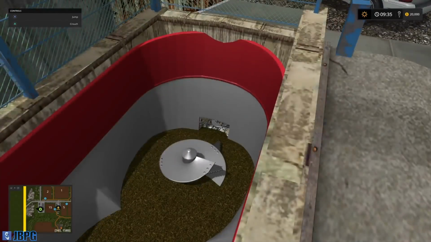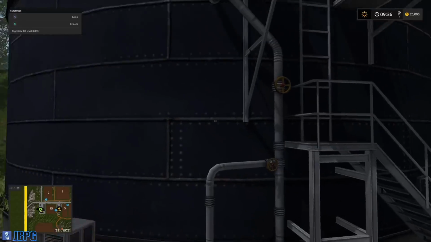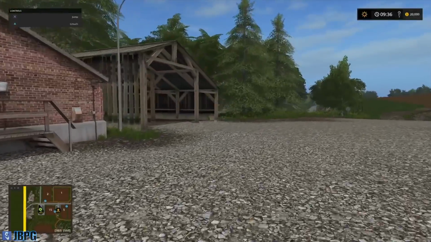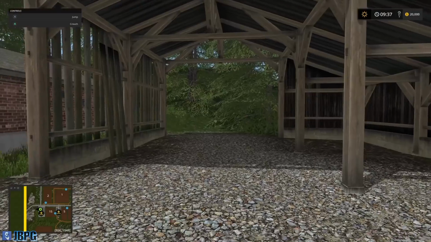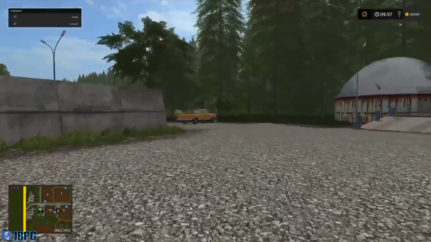You can also sell your manure and slurry here, but again, remember, if you're selling slurry, it needs to be the right type of trailer to be able to unload it. And then just here we have our digestate tank as well. So a nice simple little BGA, two bunkers, and a little bit of storage space here as well with this barn. So if you wanted to store a wheel loader or something here, then you have somewhere where you could actually do that, which is nice to see.